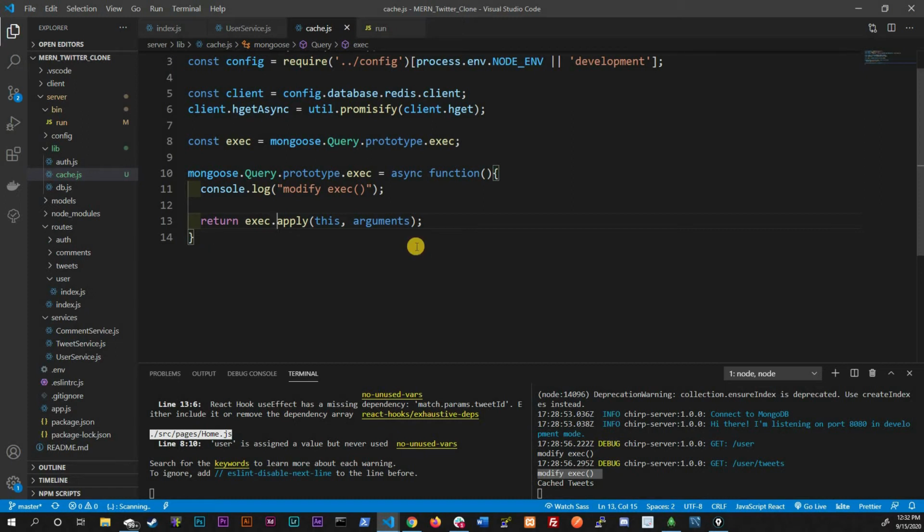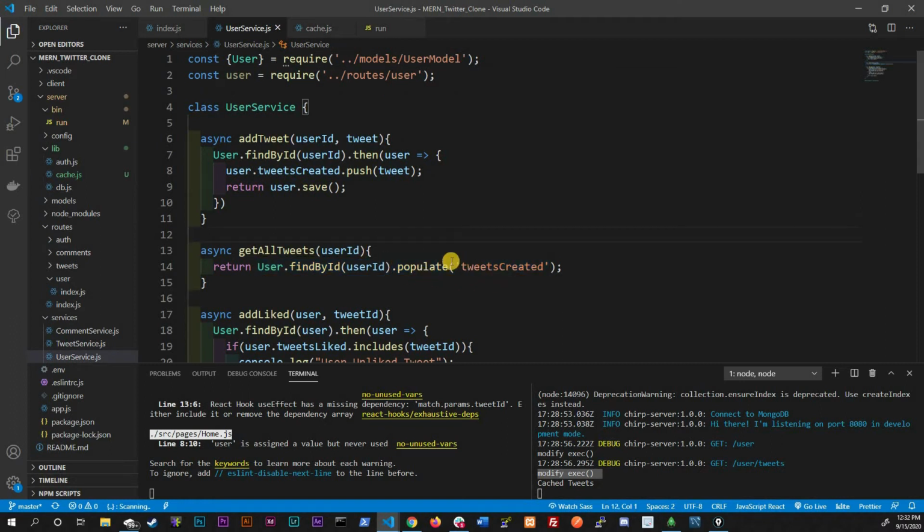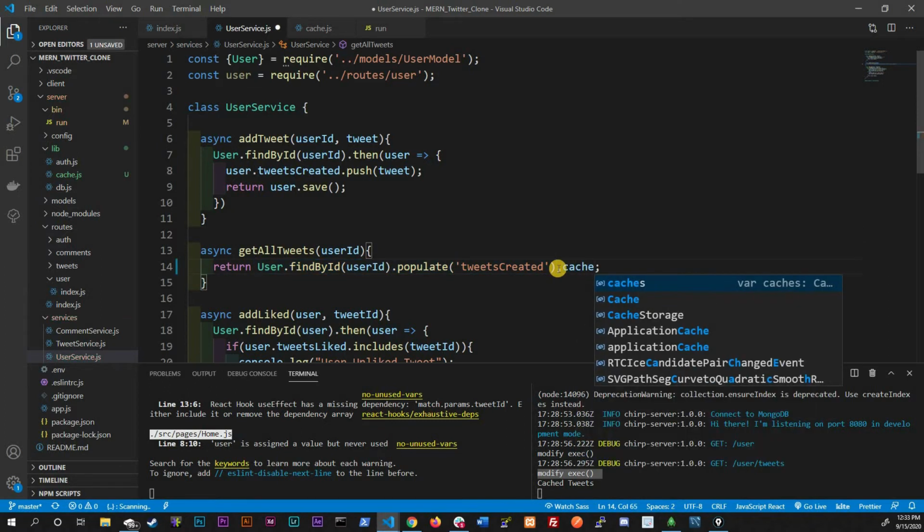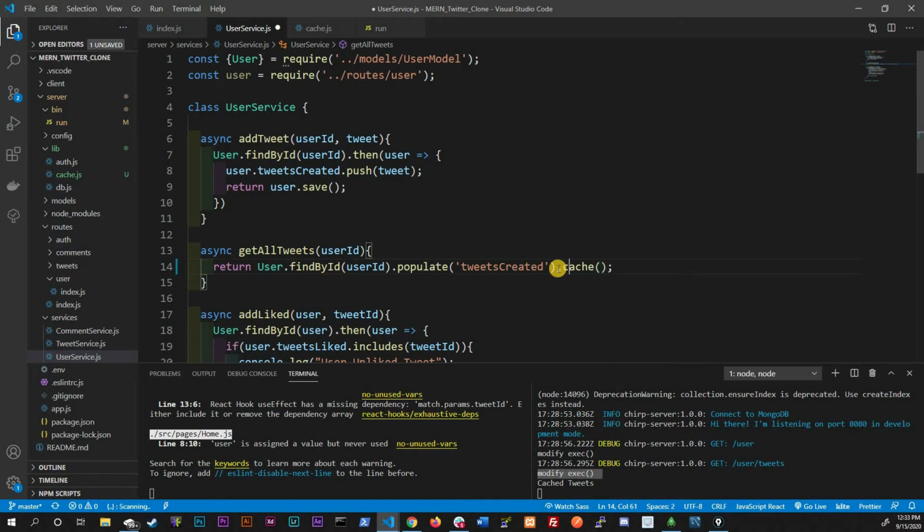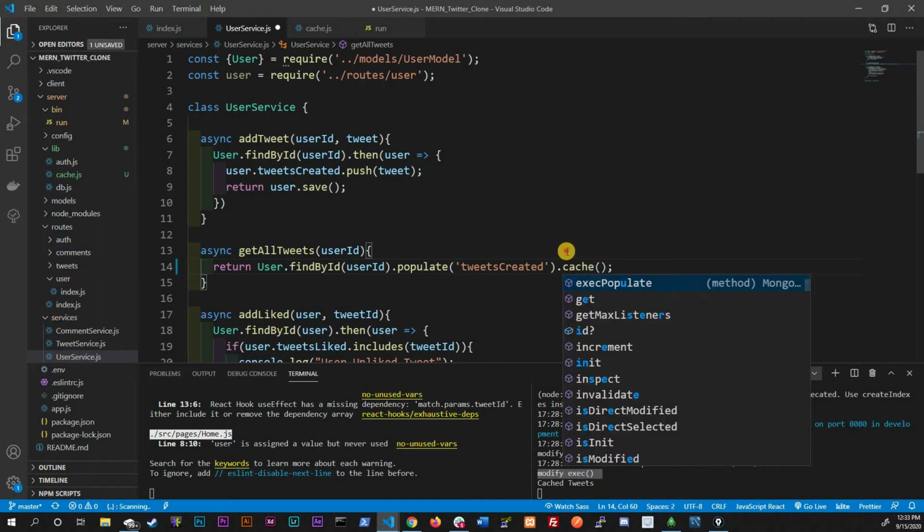Now, there are a few more things that I want to do. So to make it easier for you guys, remember, this is a solution to make caching easier on where you want to actually cache. And my method, or the way I'm thinking, is what if right here I do a .cache, or do a .cache right there.